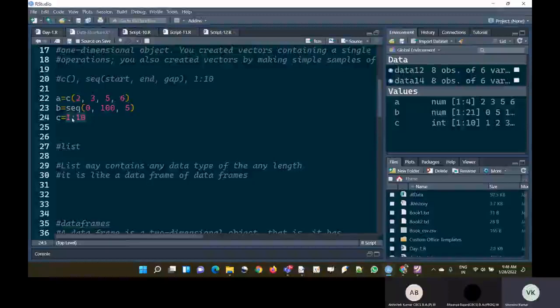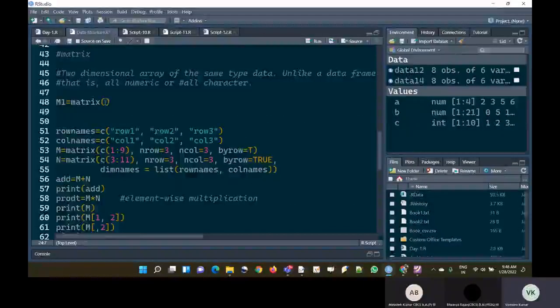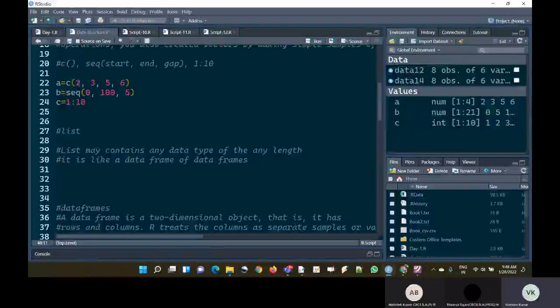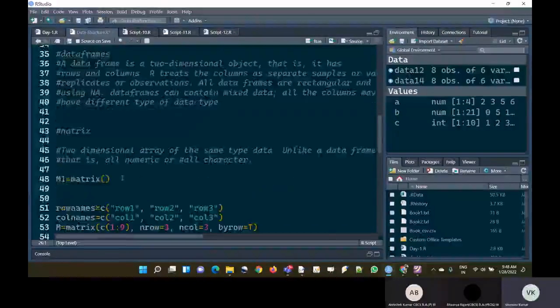In C, we have 10 entries. If you want, you can see from here. 10 entries are there. So of course, what is the size of the matrix? We can create 2 by 5. And with the other data, because there are 4 entries, we can create 2 by 2 or 1 by 4 or 4 by 1. Like this, we can create a matrix. Suppose I want to create a matrix of this data, 1 to 10. So the number of rows we need to define. So I am putting here C.